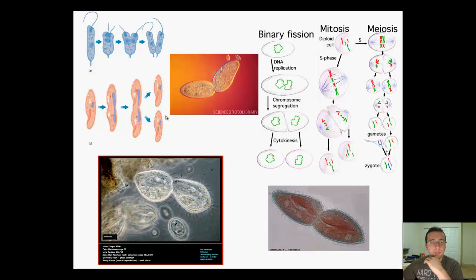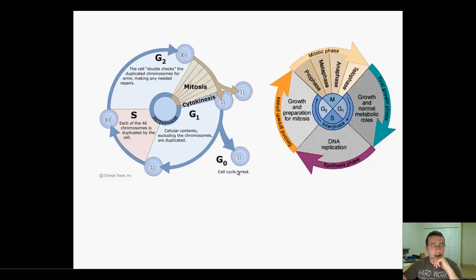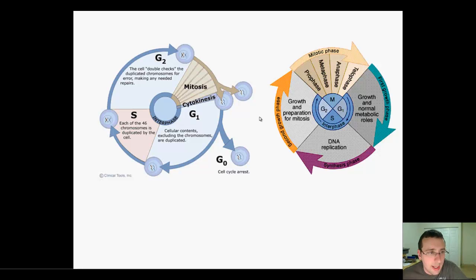Okay? Now we have to talk about the cell cycle. And the cell cycle is basically the process by which the cell will undergo growth, development, and finally separation. So when an embryo grows from a single zygote all the way down to a fetus, it undergoes thousands of these cell cycles. And that's what we're going to be talking about right now. Now, the cell cycle basically has two major stages, the interphase and then the mitotic phase.